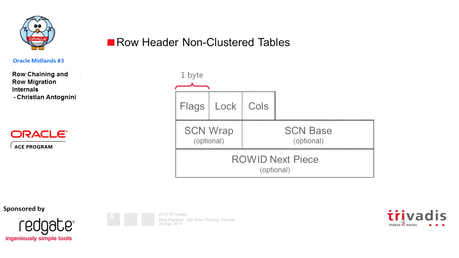Then there is SCN information, which is optional. It is only stored if you specify row dependencies at the table level. And then what is important for this talk is the next piece, the row ID. That means if the row is chained or migrated, then you have some flags which are set here, and here you find the row ID where to find more information. We'll see some examples in a couple of minutes. In any case, this is where all the information about chaining and migration is stored. Inside the row, there is no information somewhere else, segment level or extent level, whatever.